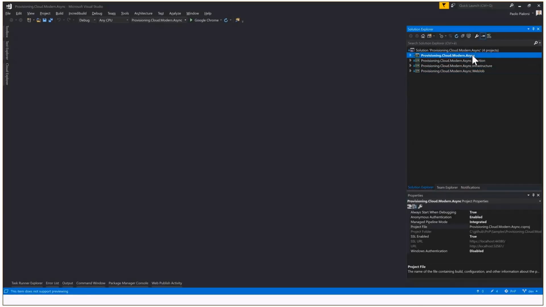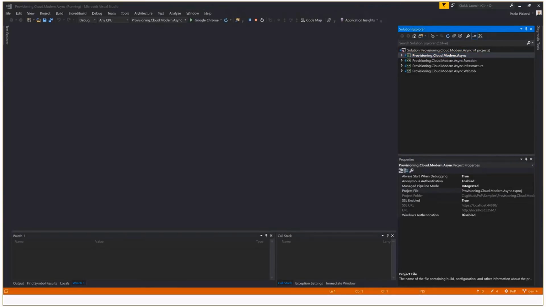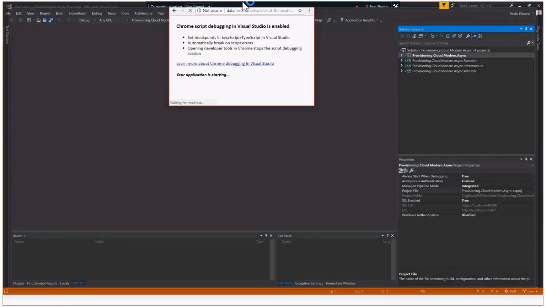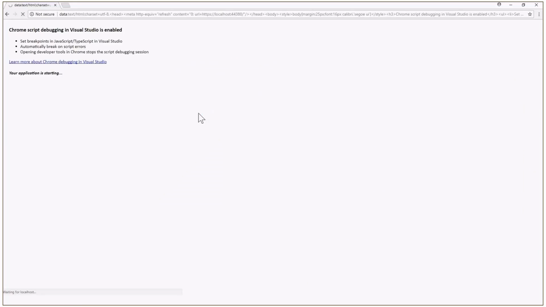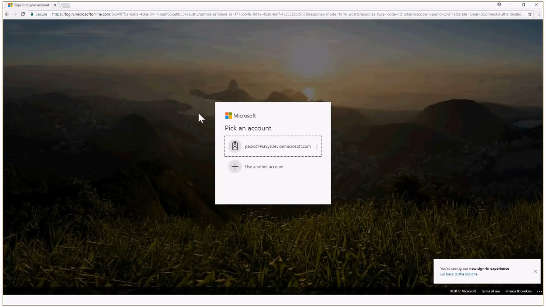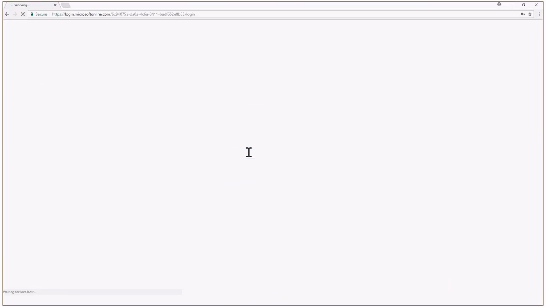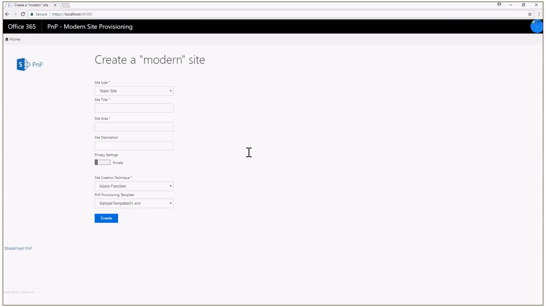So let's start having a look at the solution. Let me run it, and then I will explain how it works under the cover. Let me press F5, and I will show you how it behaves in the browser. Let me move my browser here to the right screen. Soon we will have the login screen of Azure Active Directory in order to access our Azure AD and our Office 365 target tenant. And here we are. I will provide my credentials, and right after that I will be on the home page of my web application.